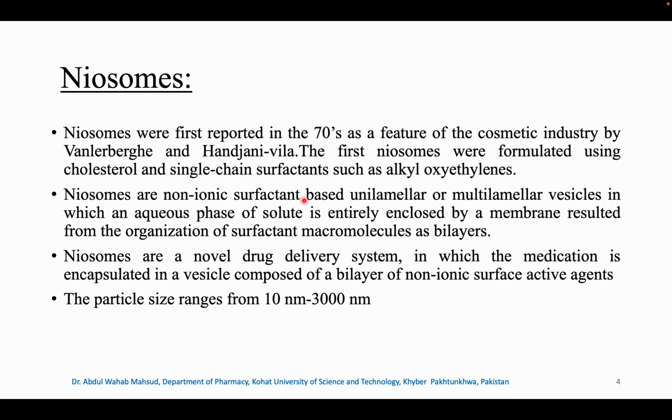Niosomes are non-ionic surfactant based unilamellar or multilamellar vesicles in which an aqueous phase of solute is entirely enclosed by a membrane resulting from the organization of surfactant macromolecules as a bilayer. Understand? Niosomes are a novel drug delivery system in which the medication is encapsulated in a vesicle composed of a bilayer of non-ionic surfactant active agents. The particle size ranges from 10 nanometers to 3000 nanometers.